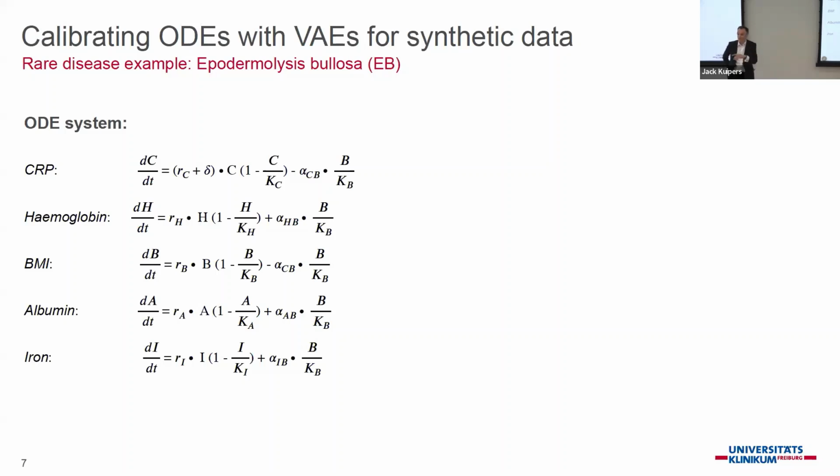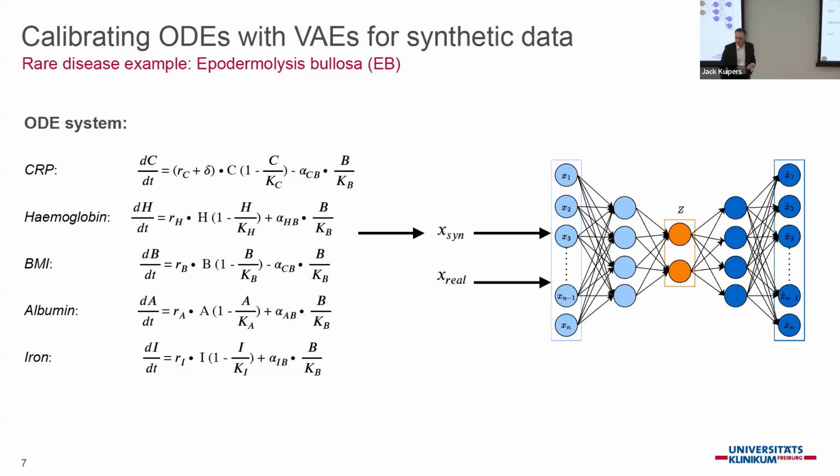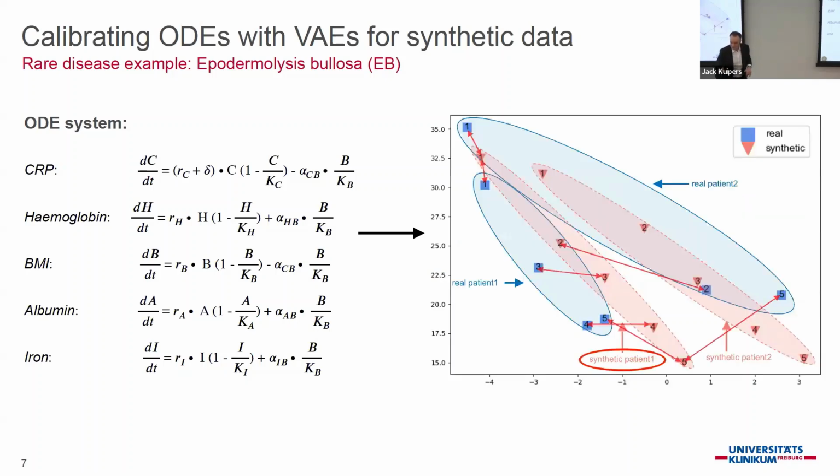Unfortunately, the real data doesn't have all the variables, it doesn't have them at all times, but we can say we take our synthetic data, we put it in this variational autoencoder, we put the real data also into this variational autoencoder, we take some precautions for making sure that these can roughly match into a joint representation, and then we can look at both and try to adjust our simulated data, so the parameters of the differential equation system, such that you get a decent fit or decent match between the synthetic data and the real data.